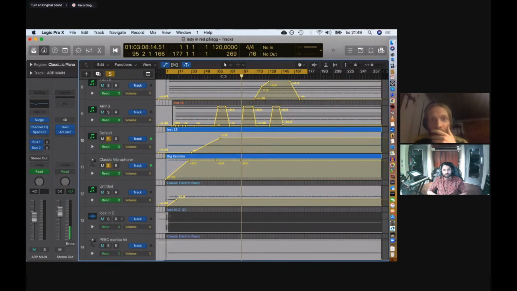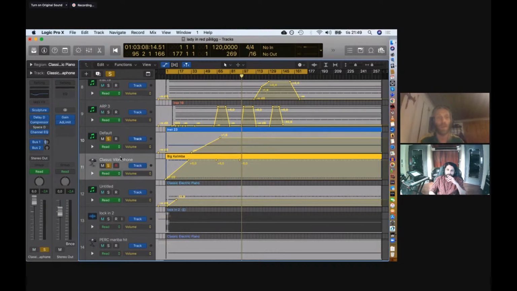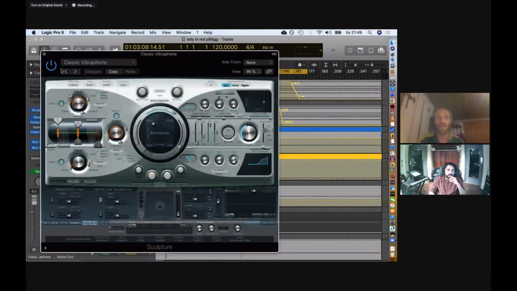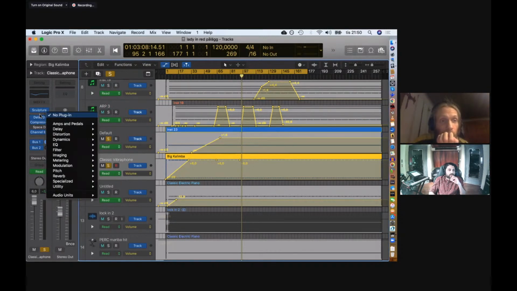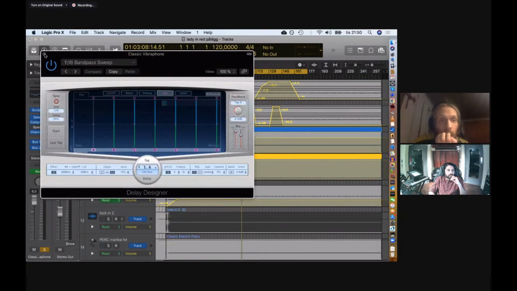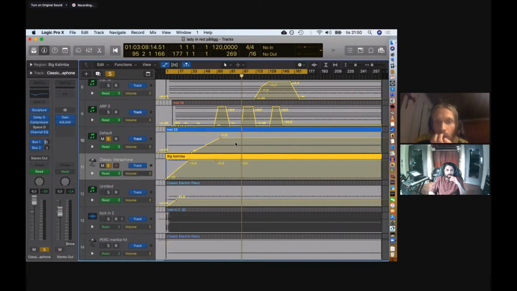The main reason that I use Logic so much, other than it's my comfort zone, is that it has some internal synthesizers that only Logic has, that are so incredible that I can never get rid of it. One of them is this Sculpture synth. I just think it's the best physical modeling synth there is. I mean, Ableton has Collision, but I really think Sculpture is so much better than Collision. It has so much more depth. To create these physical modeling things, I think it's extremely powerful. And Logic also has the Delay Designer, which I think is also one of the most powerful tools there is for delays.